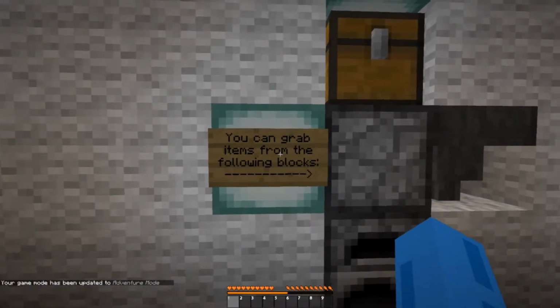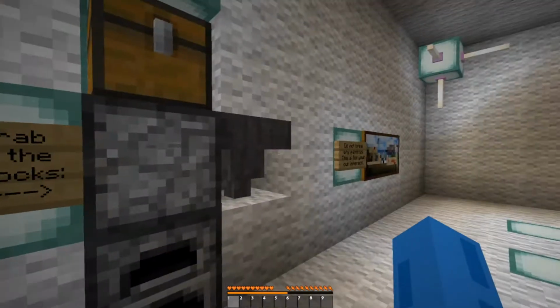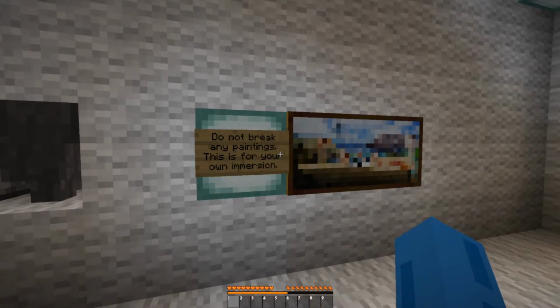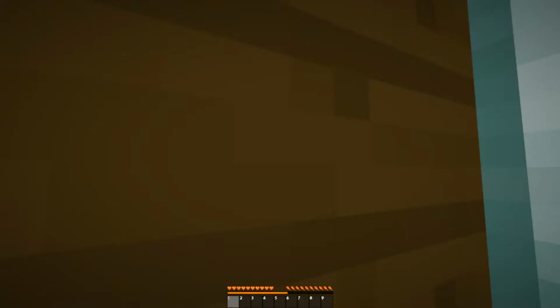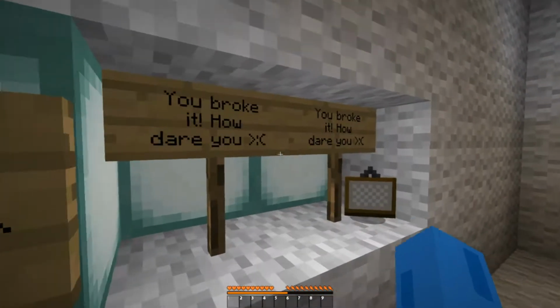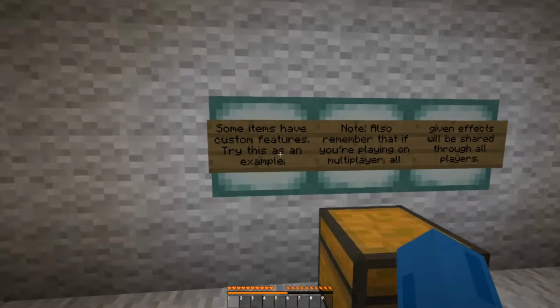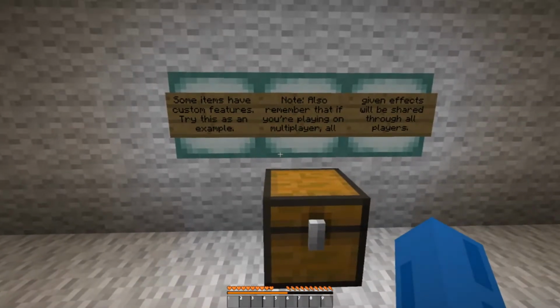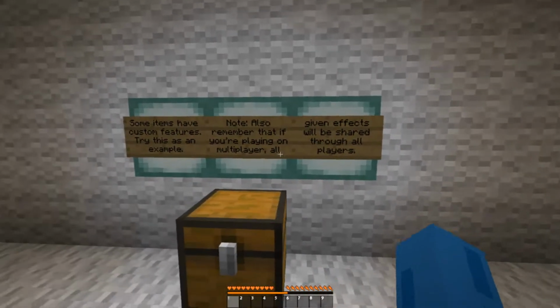You could grab items from the following blocks. The dispenser, the furnace, a chest, and a hopper. Do not break any paintings, this is for your own immersion. I broke it. You broke it, how dare you, mad face. Some items have custom features. Try this as the example. Also, if you remember that you're playing on multiplayer, given effects will be shared throughout all the players.